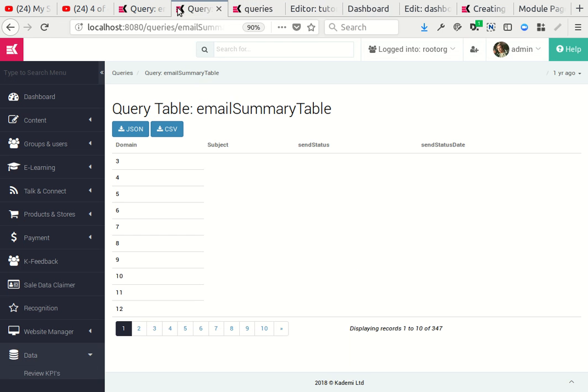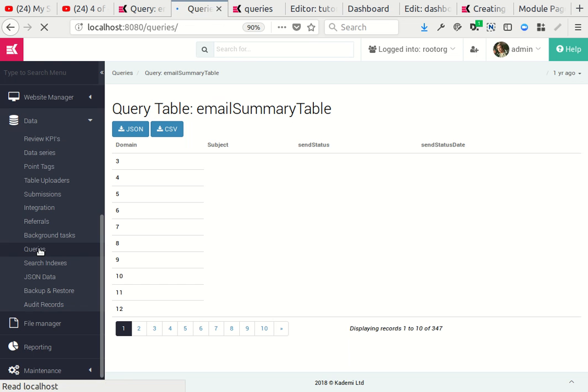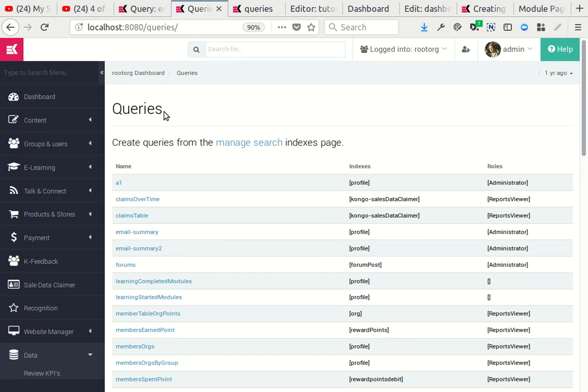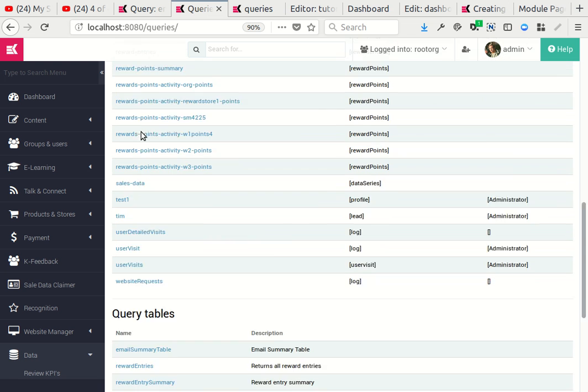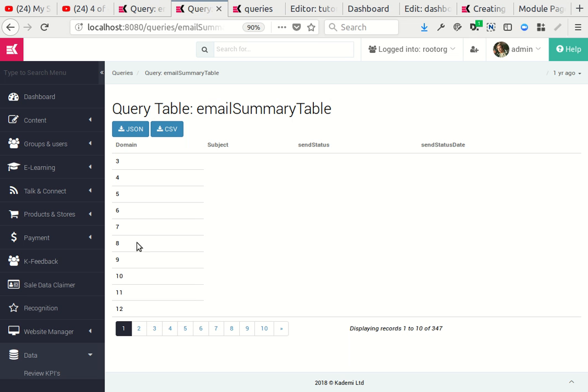Now you can also see the query running in the back end just by going to, well, let's find it. We'll go to the queries page. Now at the top here we have the actual queries, and then down the bottom section we have query tables, and you can see there the identifier I've given it and the descriptive name. And then when I click on that, it's actually going to run for me. And you can see here it's applying pagination, so that's where it's relying on you using those parameters.